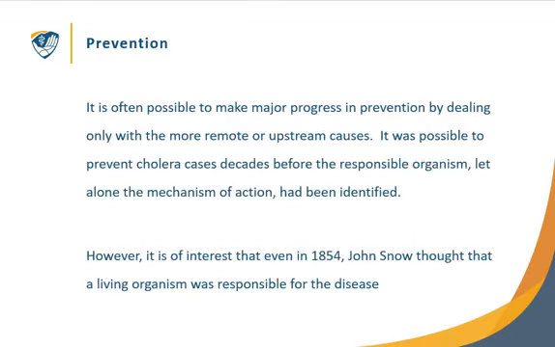It is often possible to make major progress in prevention by dealing only with the more remote or upstream causes. Again, it was possible to prevent cholera cases decades before the responsible organism, let alone the mechanism of action, had been identified. Now, it was interesting, though, and they highlight this in the text, that John Snow thought that a living organism was probably responsible for the disease that people were experiencing.